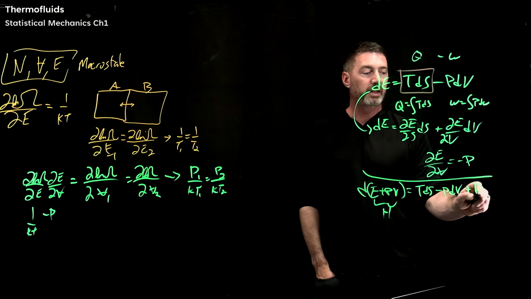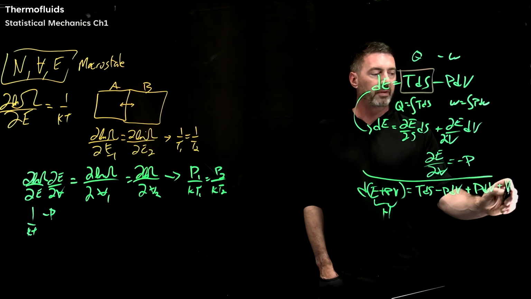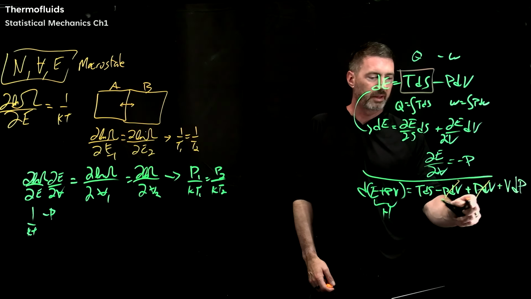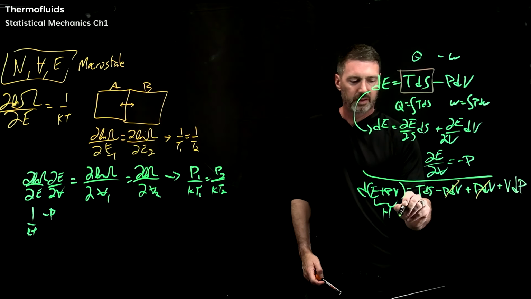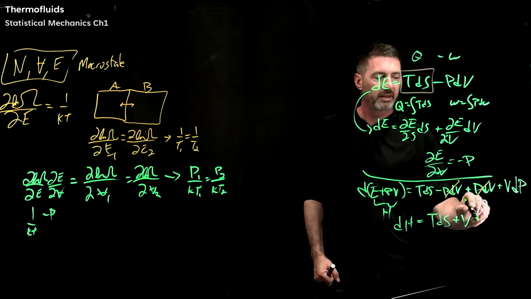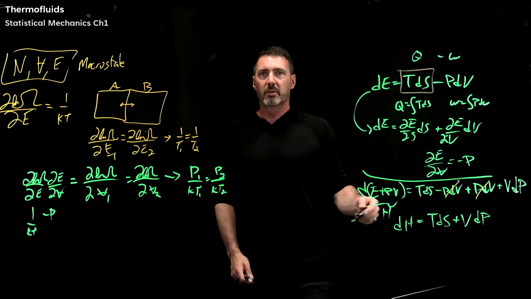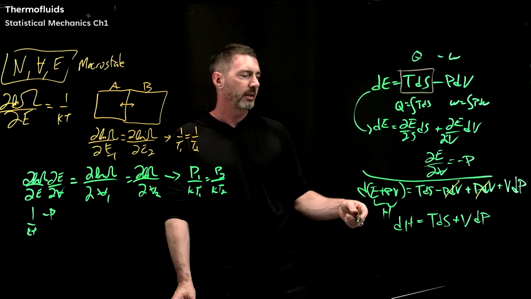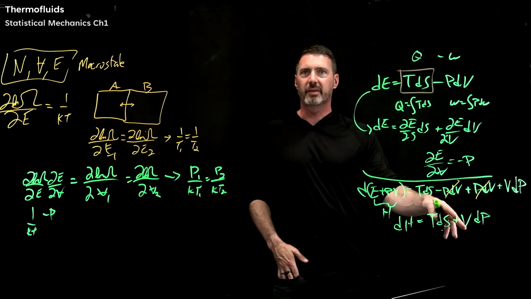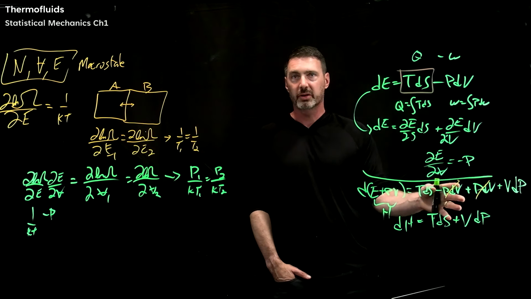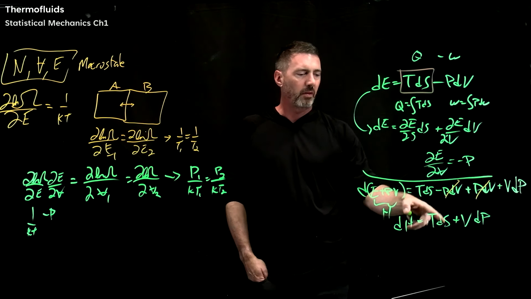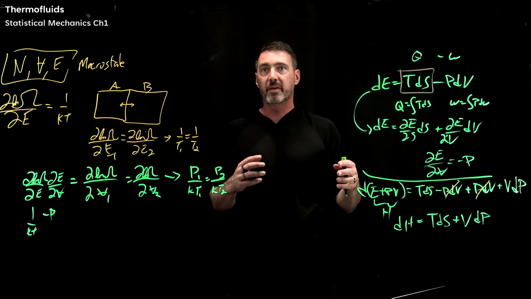So you would have a plus PdV, and you would have a plus VdP. And I hope you see that that one and that one cancel. And so you are left with dH is equal to TdS plus VdP. And so this is, again, partly why the choice of using enthalpy in some problems is actually really convenient, because you may have this term that's constant pressure. Like we showed last time, crossing the boundaries is helpful. So just a reminder, that's where we're going to have a lot of these thermodynamic variable changes.